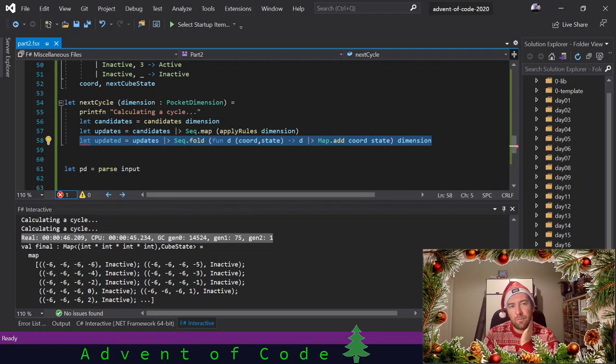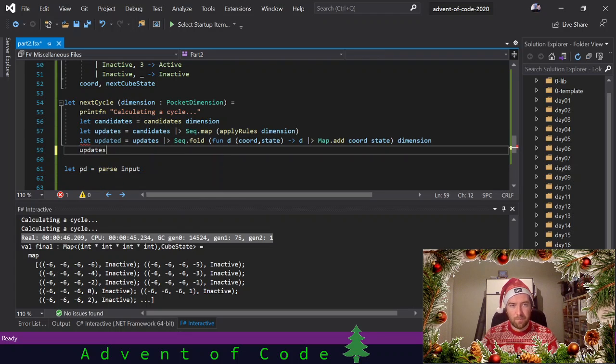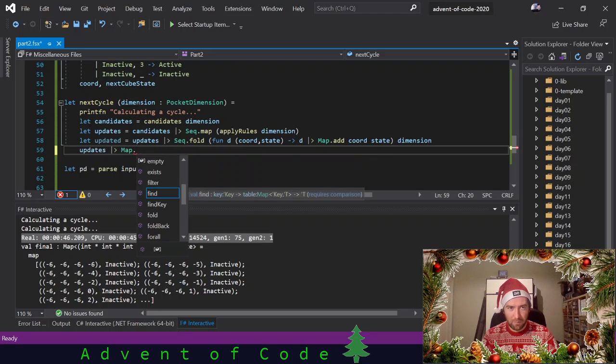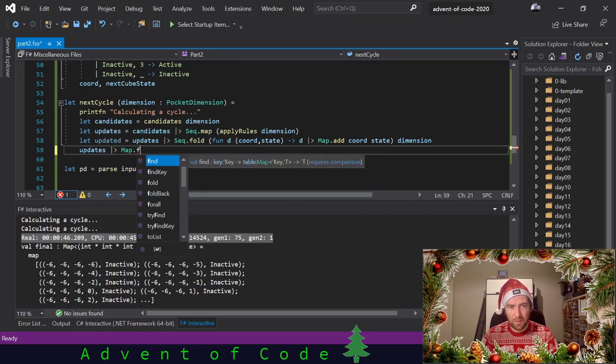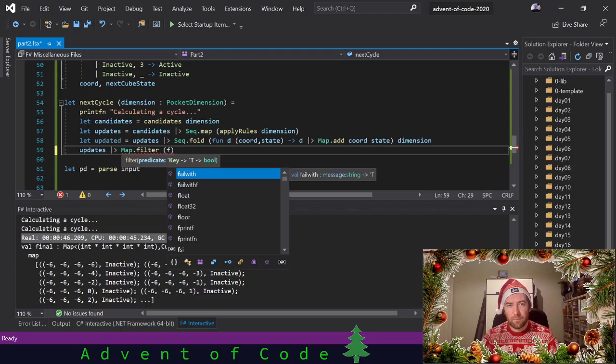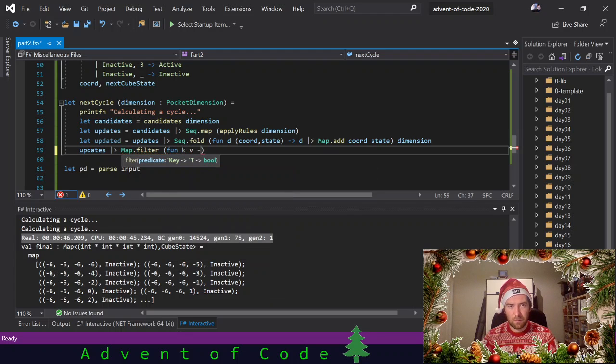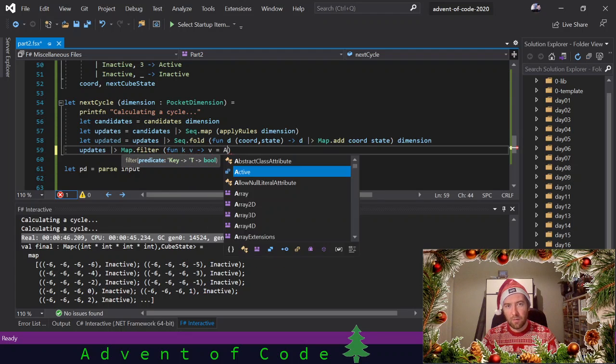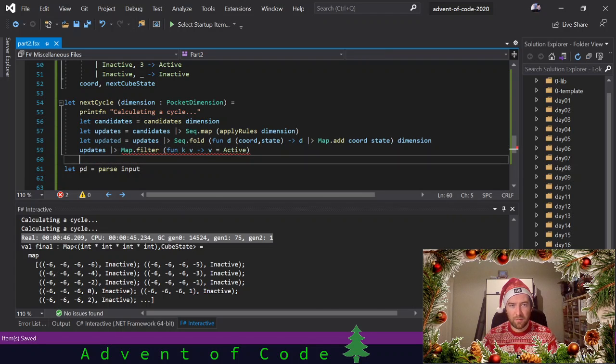Are we really going to convert this map back to a sequence so we can throw stuff out? Yeah, let's try it. So I don't know if you can do something with a map filter. Oh, you can do map.filter. That's exactly what we need, right? Yeah, that's exactly what we need. Cool. So only keep the active key value pairs.